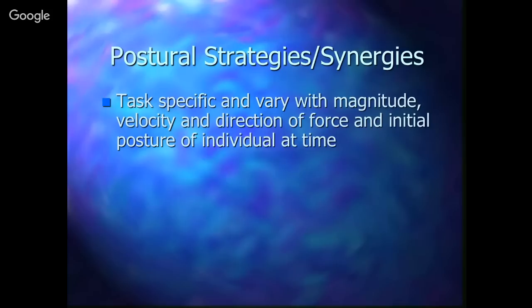Versus that same magnitude of force with the same velocity and in the same direction applied to an aged, geriatric individual who has some systems that are compromised. Reflexes are slower, visual acuity is compromised. Maybe they have a vestibular balance disorder. Proprioception is compromised, such that that same magnitude, velocity, and direction actually causes that individual to fall to the ground and break a hip.